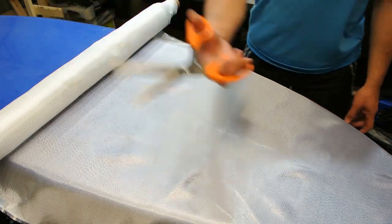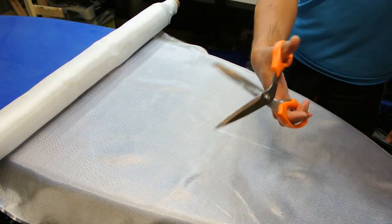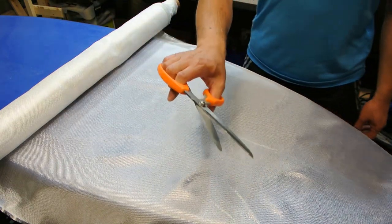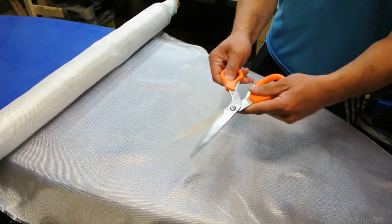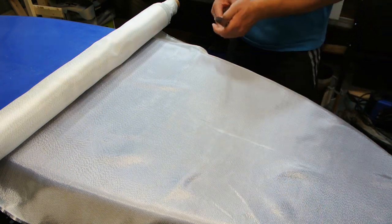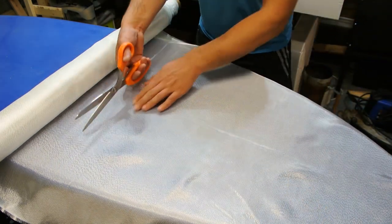I got a pair of sacrificial scissors from the dollar store that works really well. I go through a couple pairs when I'm building boards. They're cheap. I just throw them out when I'm done. I got these for like $2 once they start getting dull.